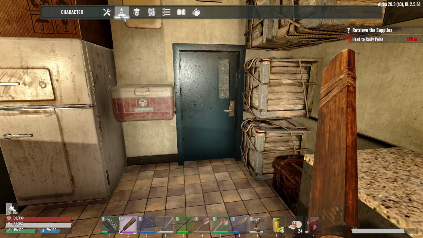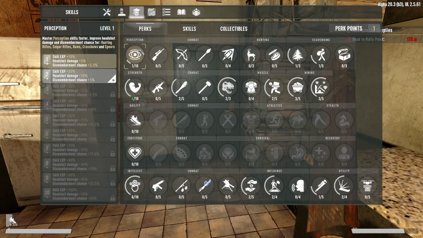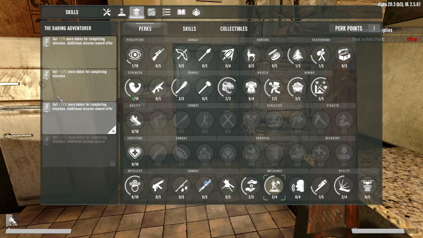Let's fetch. And let's fetch. We do have one skill point. I have 20 things that I want to spend the skill points on, but I think I want one more of this one, Daring Adventure. It will give me an additional mission reward offer. There you go.